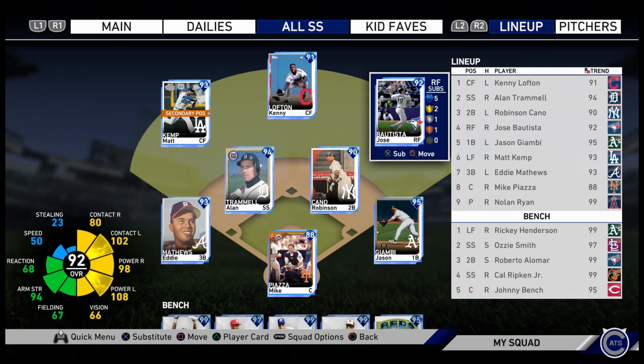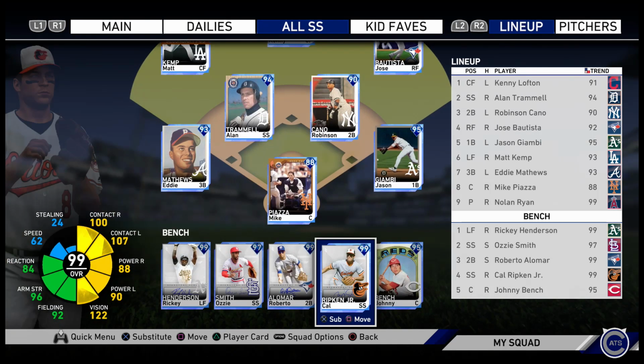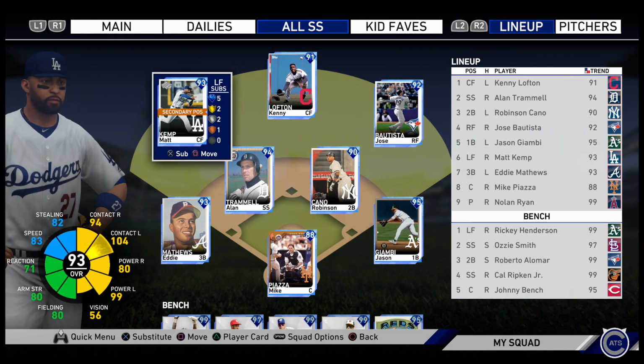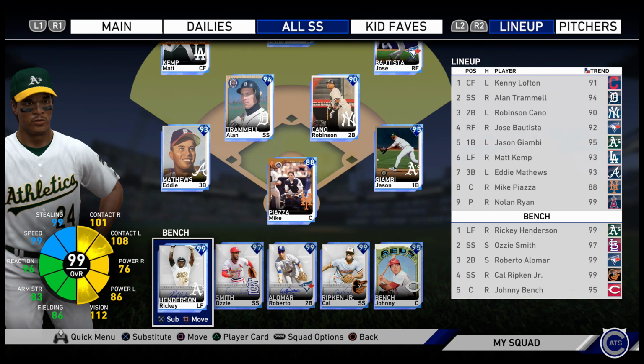For right field, Jose Bautista, if you needed somebody on base as a pinch runner for that, you could go with Ricky Henderson. That would be the perfect one, and he could go over there and play right field, or you could swap him out in the next defensive part of the inning with Matt Kemp. Kemp could play right, and Ricky would keep his primary position and all of his fielding ability out there in left field.